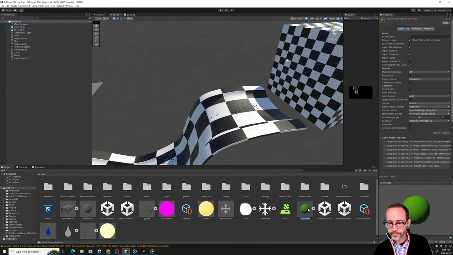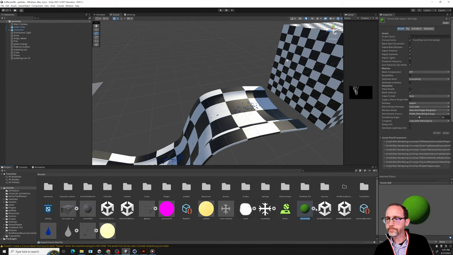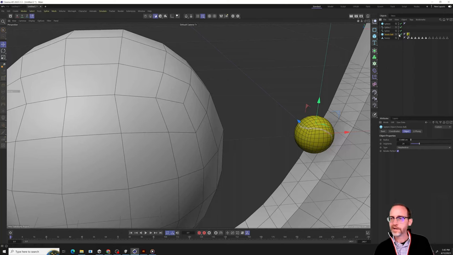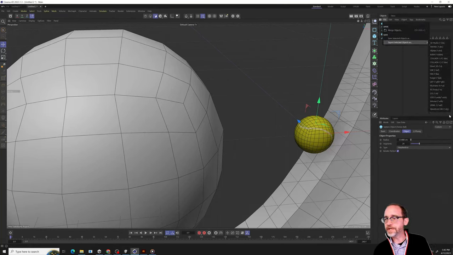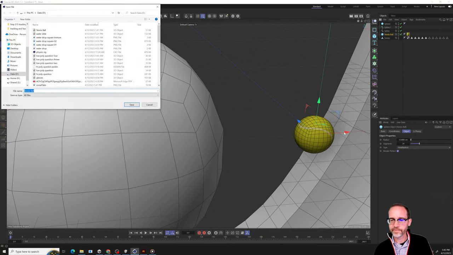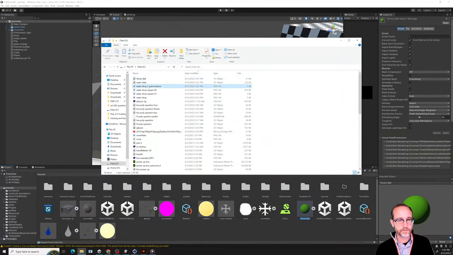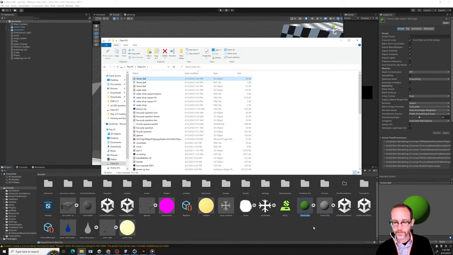Cool. So we got tennis ball, but it didn't come in with the textures. Sometimes, let's try it one other way. I'm going to right click and export object as OBJ, and say that we want to consolidate textures in the material and say OK. And then set a tennis ball. I think that might work better. Let's see. There it is. Tennis ball OBJ, if I bring this in. And then there's a separate MTL file, which I think I can bring in.